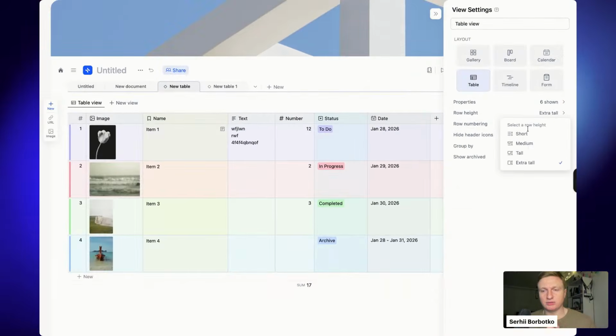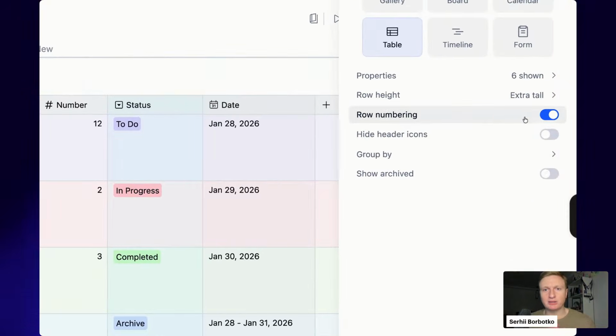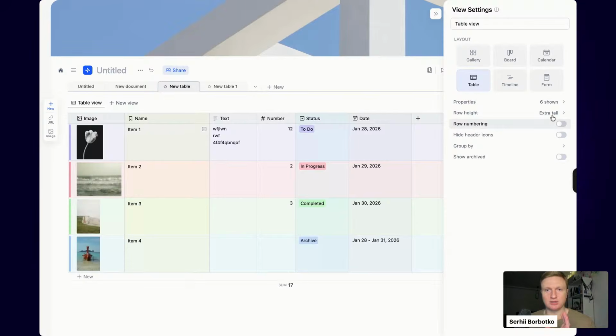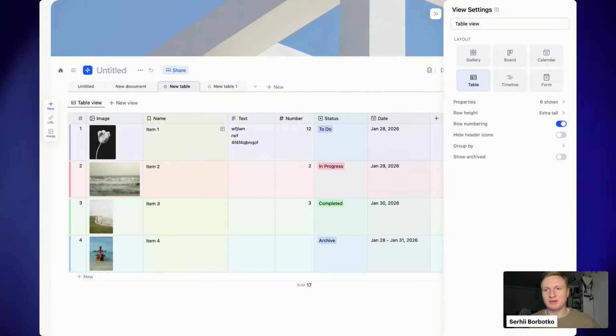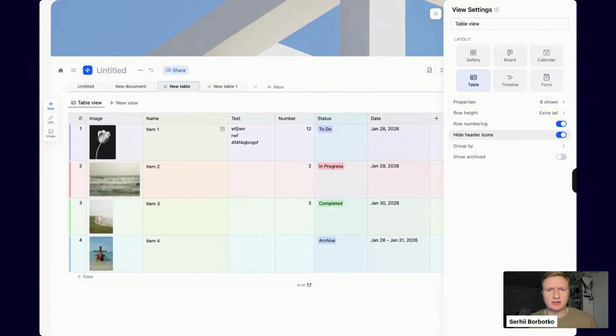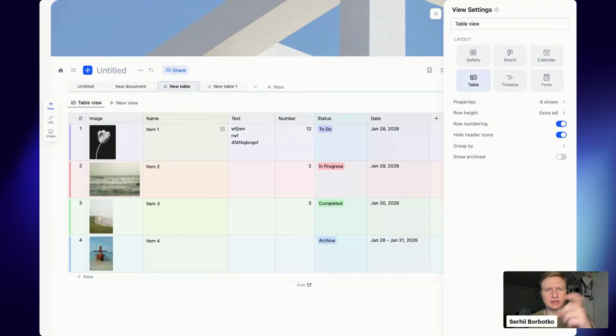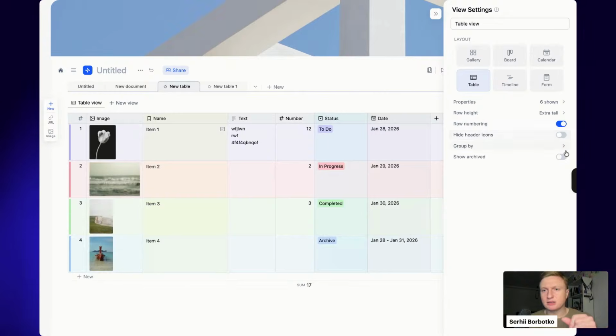We can adjust row height, and something that I strongly recommend to everybody is to use row numbering. I understand it's only 4 items inside, but when you have a lot of items, you need to understand how many you have. And of course, we have slight customizations, like hiding all the header icons in the title row. But I personally like all the icons.